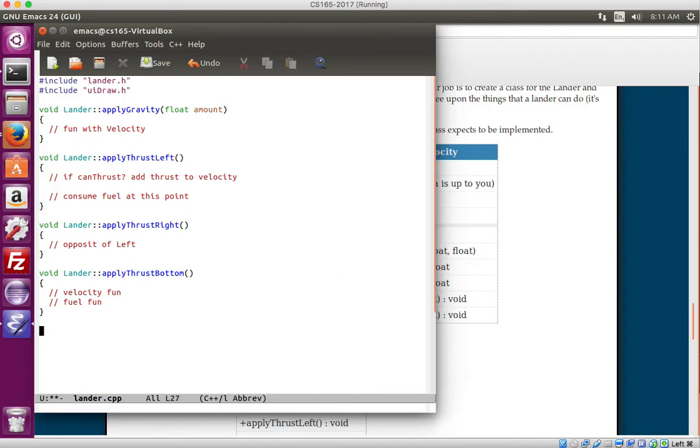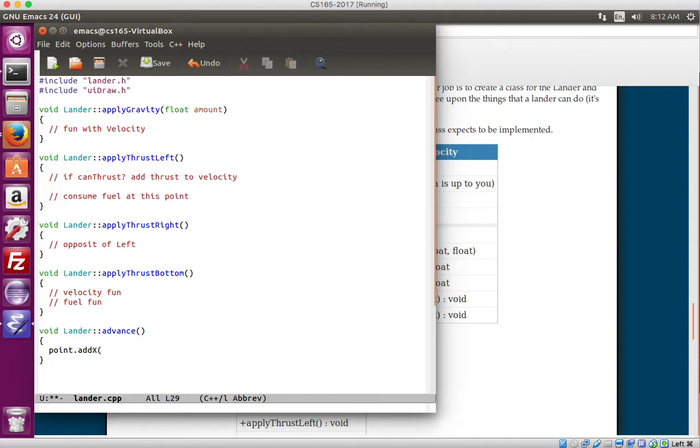Okay, and then for the fun one, boy, here's where it gets fun. We want to define the advance function. Now we're dealing with a point. We have a point already. So we're going to take the point variable that belongs to the class, and that has a function called addX that takes a direction.